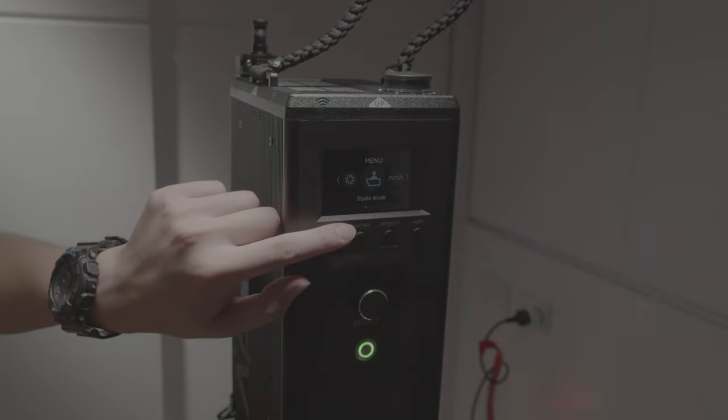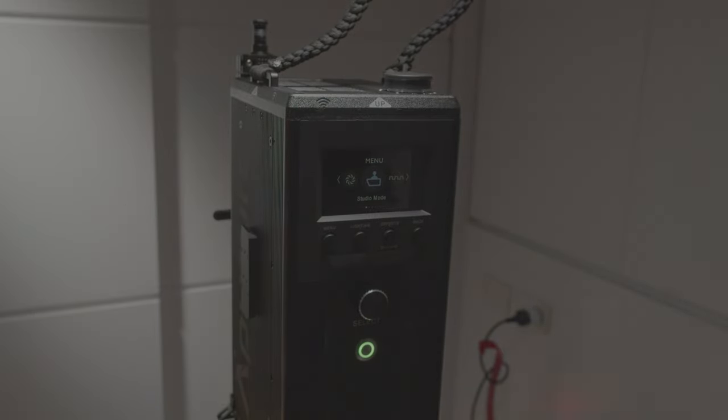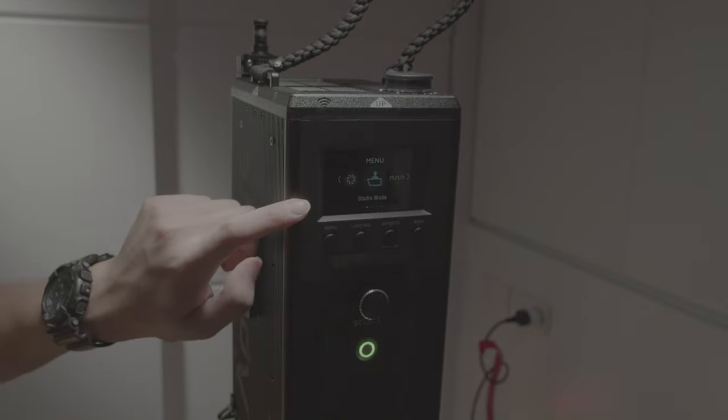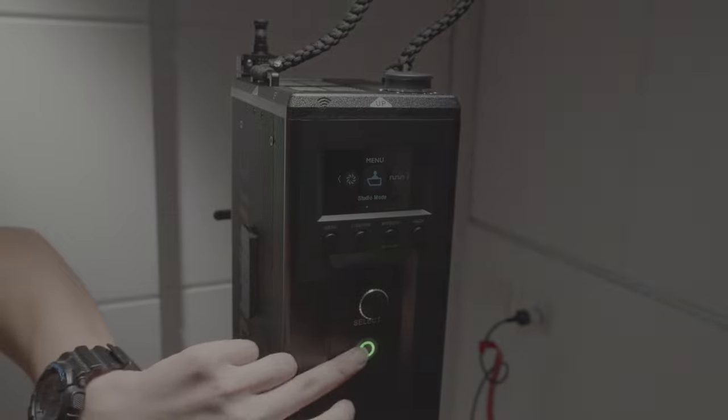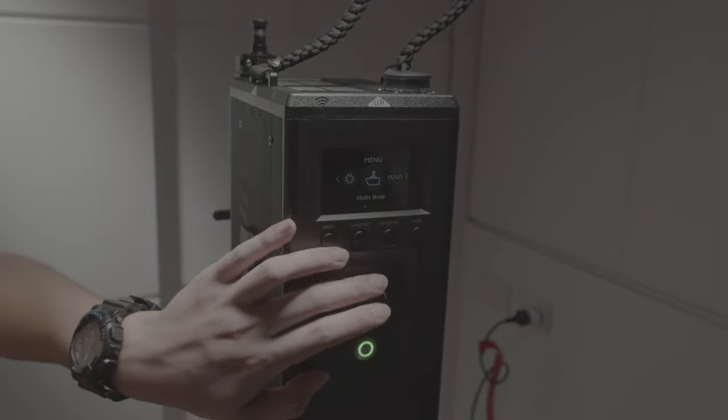Okay, so next one is the studio mode. If you plug in the AC power, it will just turn on automatically. You don't need to press this power button. I like this function too.